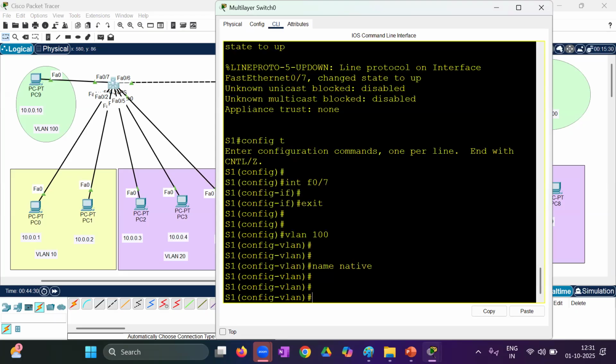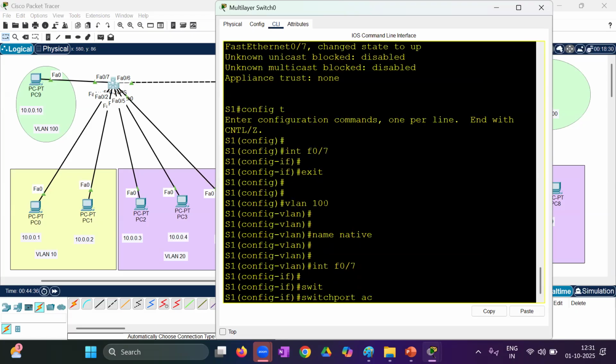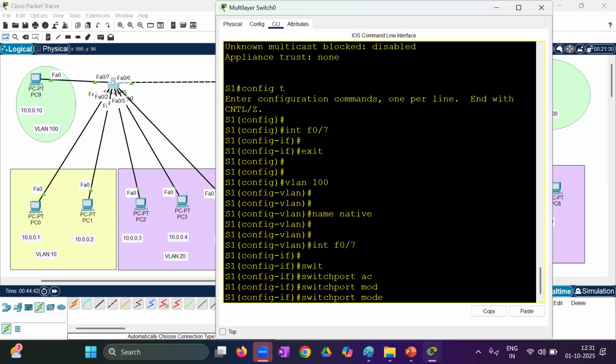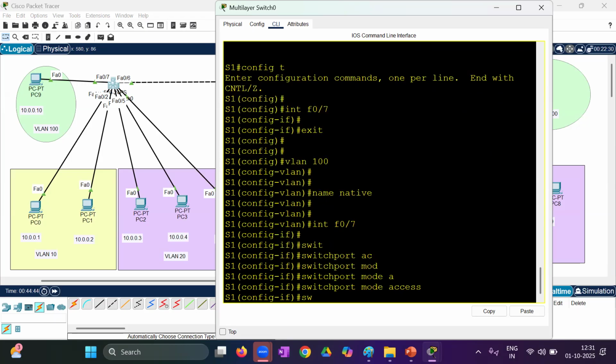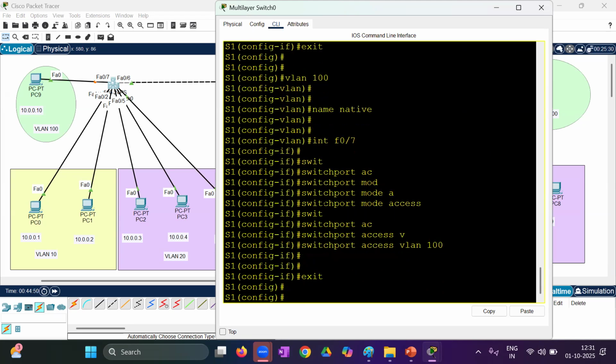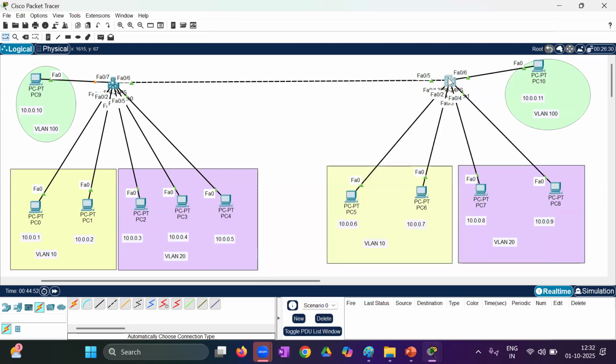Now interface F0/7: switchport mode access, and switchport access VLAN number 100. Done. Now come here.